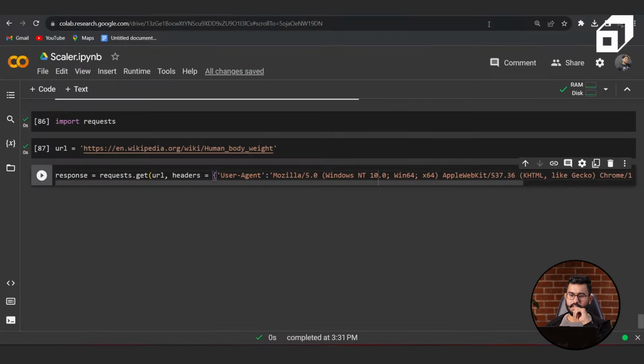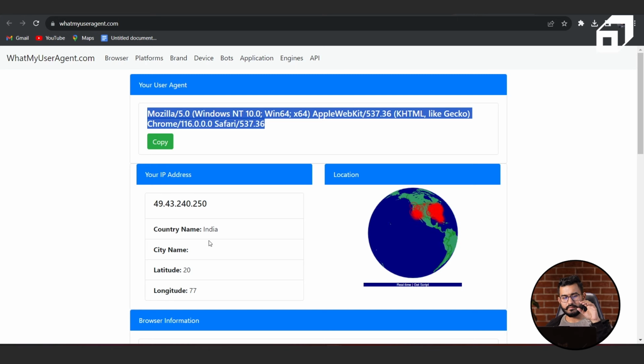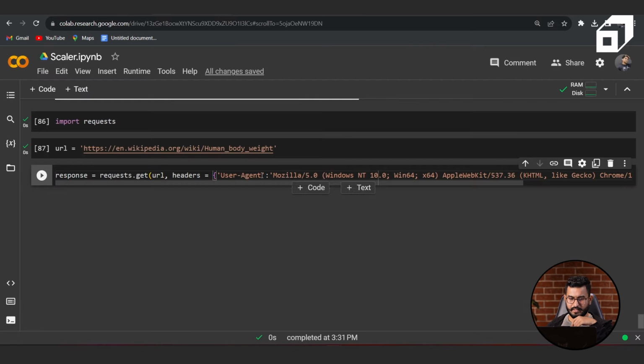The user agent is basically a package or coded information about all these details which are necessary for a server to know about your request, your location, your laptop, and maybe your browser details. Everything is encoded in this user agent code, so that is what I have provided here. Let's try to run it.